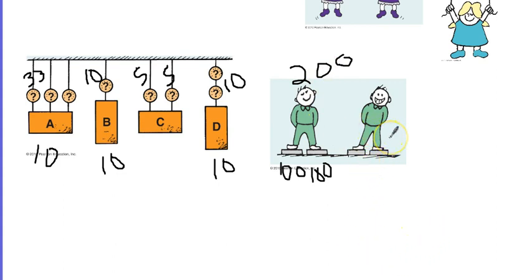Now, if he leans over on one side, he's still pushing down with a net force of 200 newtons. His weight stays the same. However, we would expect this side maybe to go up to, say, 150 newtons because he's putting more weight or more force on that side, whereas this side might only have 50. But notice that the total amount of force is still the same. So we have a 200 Newton force pushing up, 200 Newton force pushing down, and we still have a net force of 0 in our equilibrium. All right.